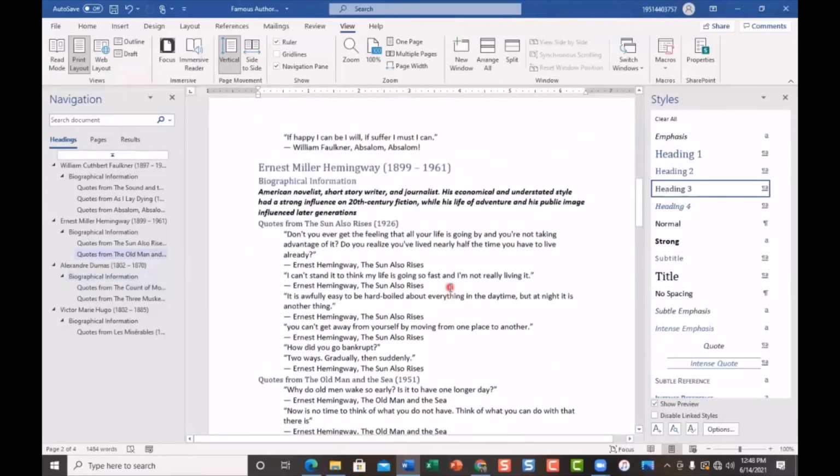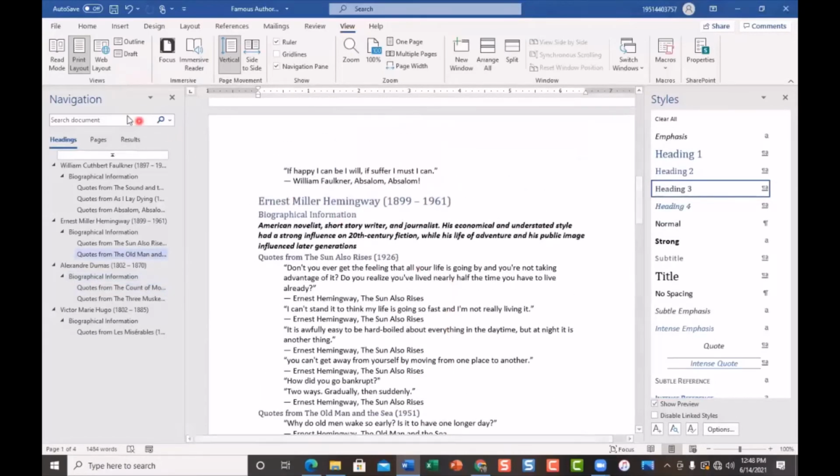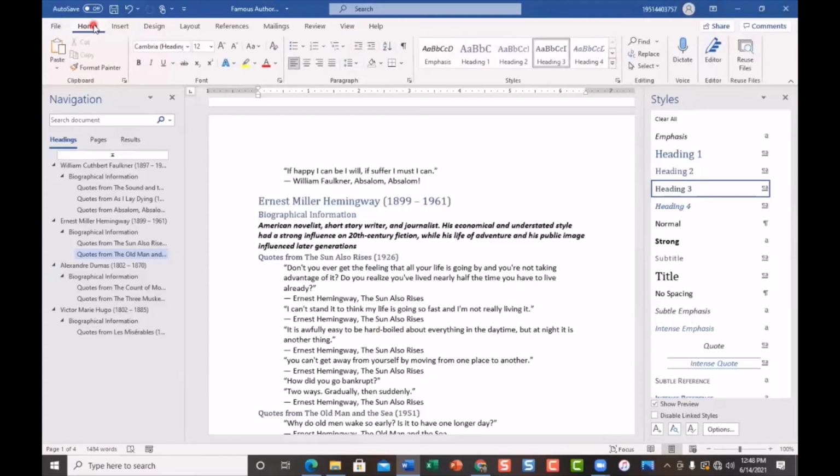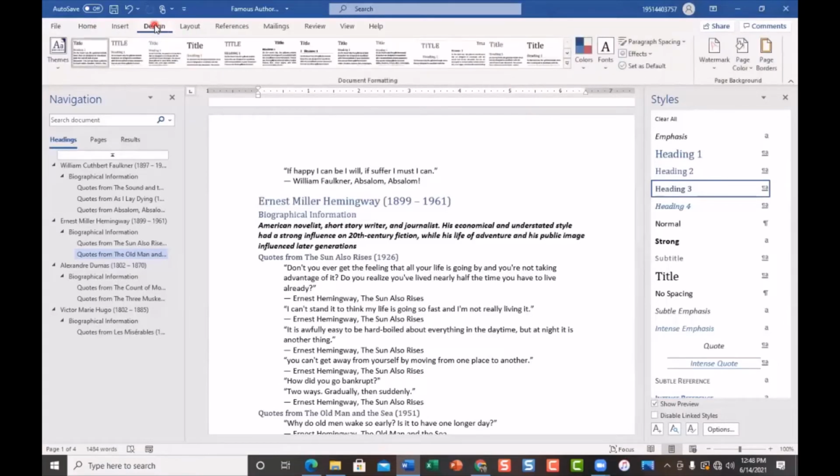So what can we do with this now? Please come back and watch our navigation pane video that we're going to have. We'll show you some of the tricks you can do with this navigation pane. But for right now, we're going to go back to the Home tab ribbon. And since we've already used our styles and all of that, now we're going to get to something called style sets. And how do we get to that? We go to the Design page. All right. And so in this first group here called Document Formatting, we see all of these different style sets. Again, we've only been using the styles so far.